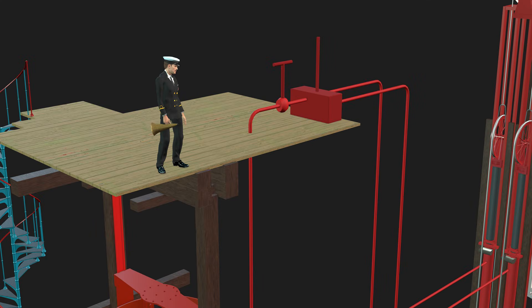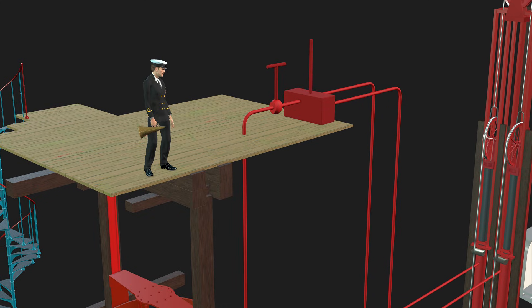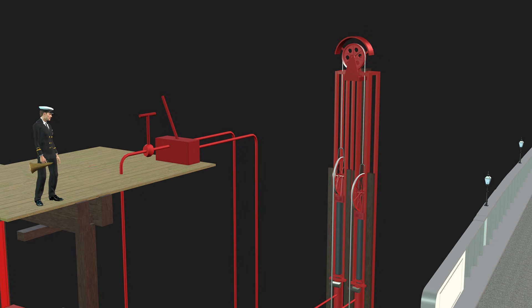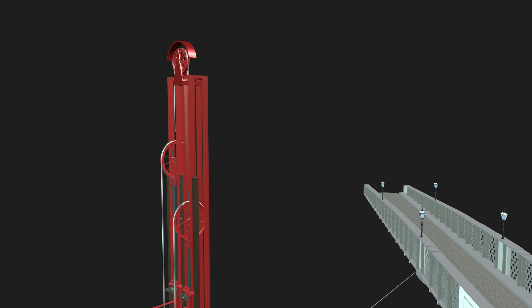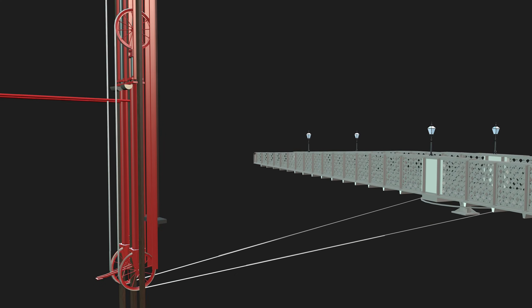The swing bridge operator could climb to the upper levels of the tower by way of a single spiral staircase over 13 metres high and over 60 steps. From the observation room they could see approaching vessels — important in an age when the only form of regular communication was waving and the use of a large megaphone. When power was required, a valve high in the control tower would be opened to provide the high water pressure stored in the accumulator to power two hydraulic rams. Each identical hydraulic ram contained a piston capable of moving up or down in its cylinder depending on which way a control lever was moved. Each ram was connected to the other at the top by a large chain running over a central pulley wheel, and this equal up-and-down action moved the steel cable leading out under the roadway to the bridge, thus swinging the bridge whichever way the operator wanted.